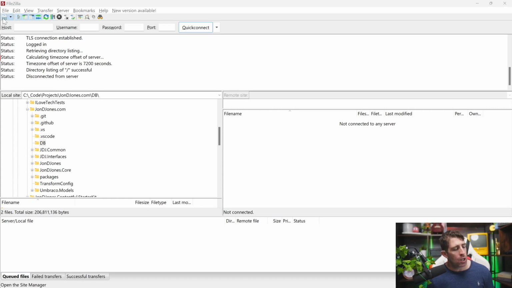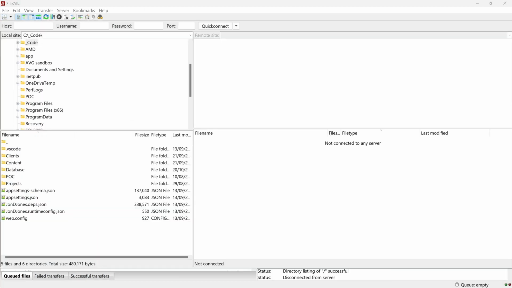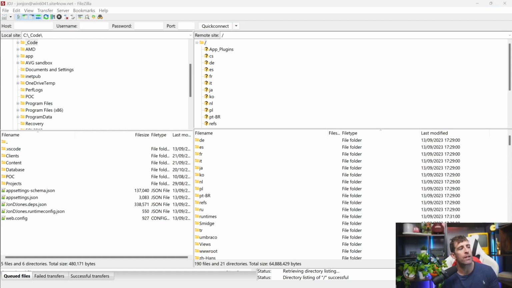So let's say I click on this little button right here, you can see that I can add in a new site really easily. Now, when I add in a new site, I give it a host, I can give it a username and password, and once it's stored, I don't need to remember my details anymore. And this saves me a bunch of time because whenever I need to copy files, I come into FileZilla, click this button, and then within seconds, I can transfer files locally onto my remote server.